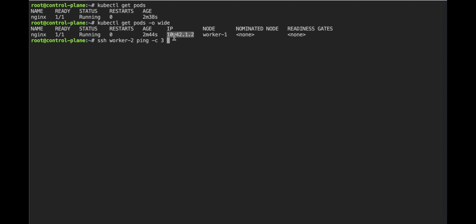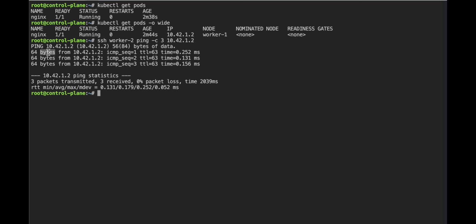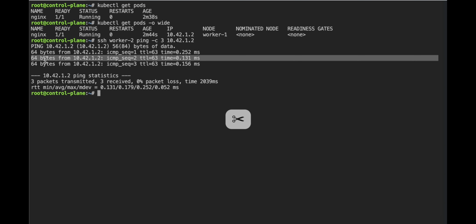Let me grab the IP address, paste it here, SSH worker node ping, and I'm using -c with 3 pings. If I hit enter, you should be able to see that we are able to ping this particular IP address from worker node 2, although the pod itself is running on worker node 1. So that is the use of it.